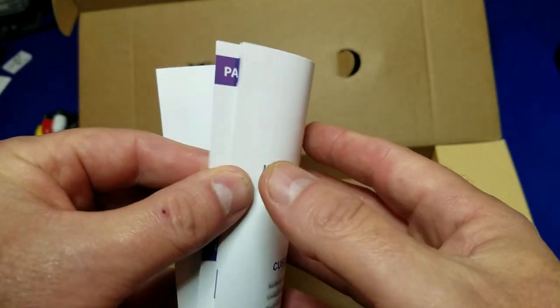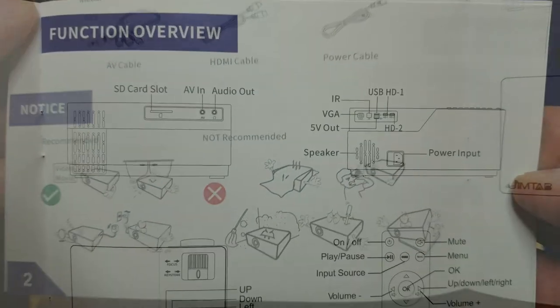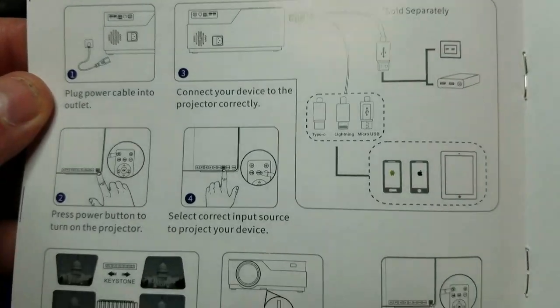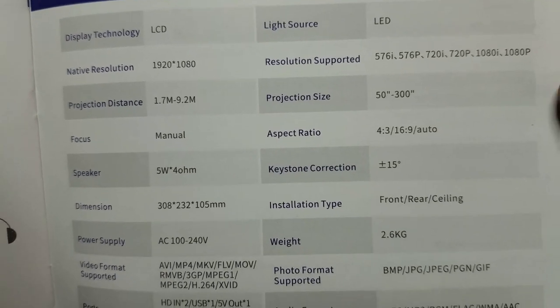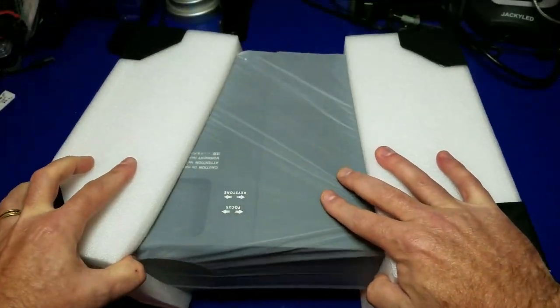English? Yes, that works for me. We'll take a quick glance at this manual. Feel free to pause any of this if you are interested in seeing it in more detail. It's got a whole bunch of inputs that it supports, and the projection distance looks really good. There's the specs. Cool! Now let's move on to the projector itself.